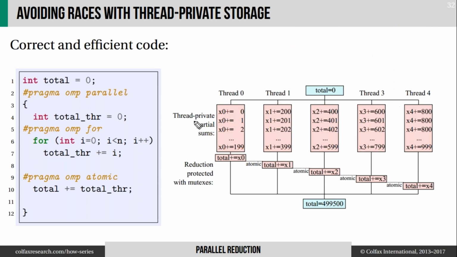But the trick that I'm going to do is accumulate these sums in thread private variables. In the diagram, I put x0, x1, x2, and potentially I could do that, but it is not convenient in real code. So in real code, I will actually use the same variable name, but I will either use the private clause or I will declare this variable inside the parallel region so that each thread has a different memory address for this variable.